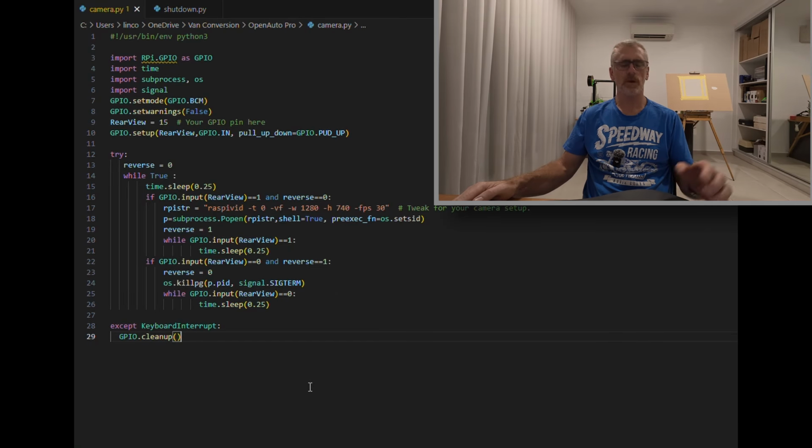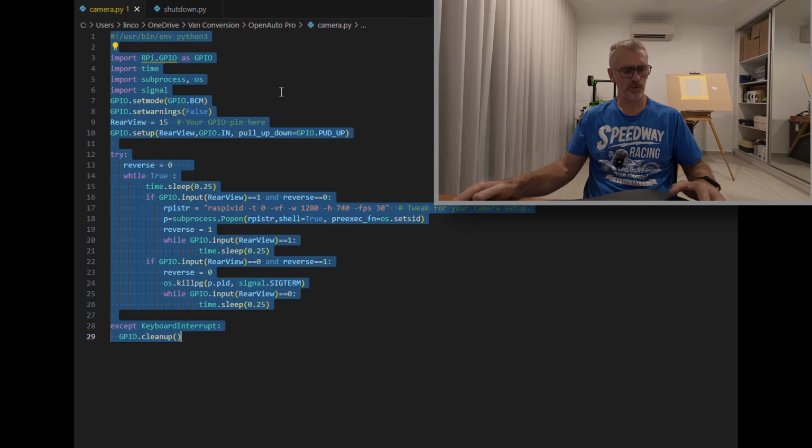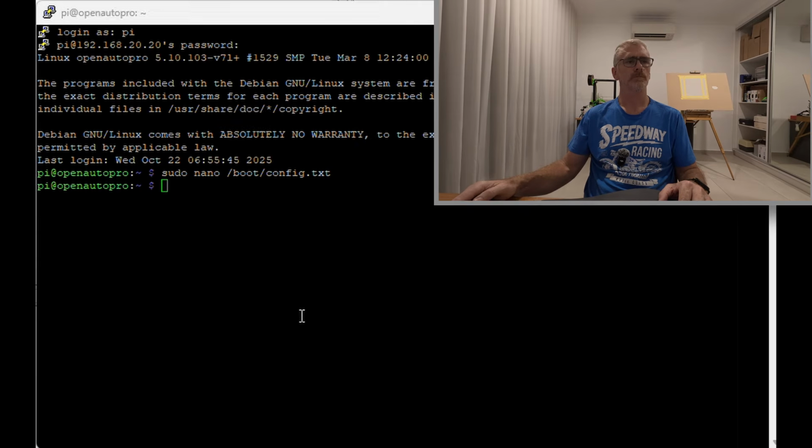Okay, so I've got VS Code open, and this is the script which monitors for the reverse camera. So I'll just go Control A, Control C, and then we can paste that into a file that we're going to create on the Raspberry Pi.